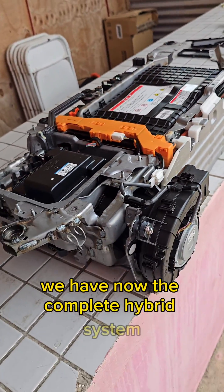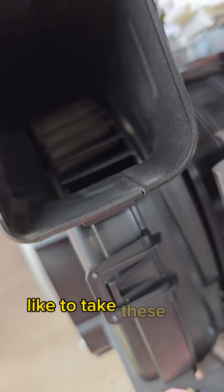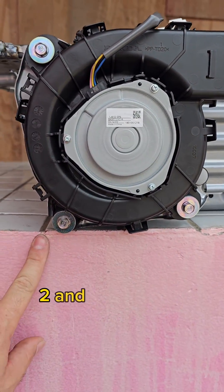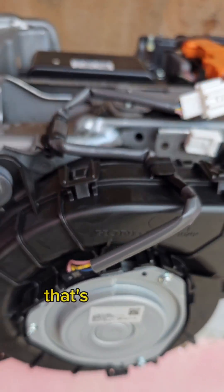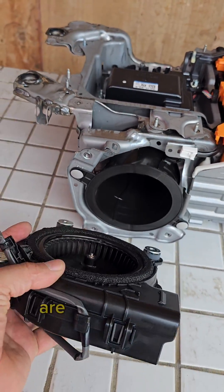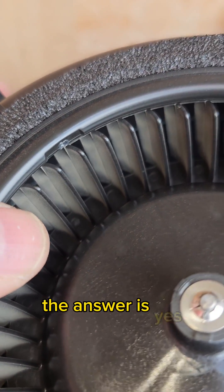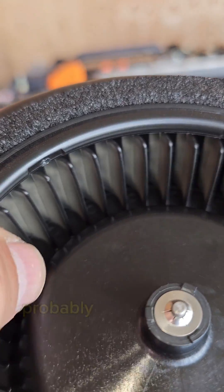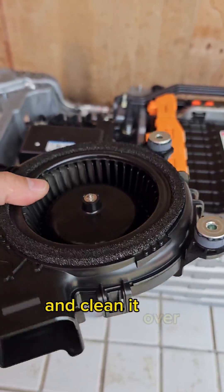Now we have the complete hybrid system. Is the cooling fan dirty enough to take out? To take out the fan you just disconnect it and remove three bolts. The problem is that since the battery is inside the pan, there's no access to these two 10-millimeter bolts — that's one of the reasons you need to take out the complete battery to remove the fan. Is it dirty? The answer is yes. So eventually, probably every couple of years, as long as you keep it clean, you will eventually have to take this out and clean it.